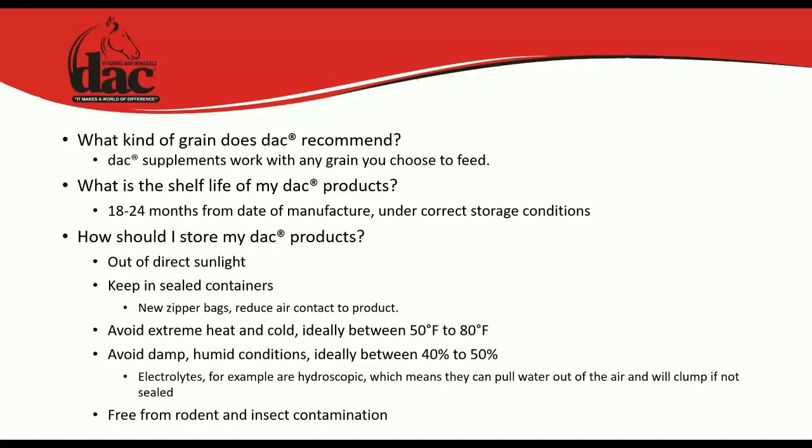Now, depending on the quality of the product that you choose, you may have to feed more or less of the Dac supplements. I've seen some local mill mix grain products that don't really have a lot of vitamins and minerals in them. You're going to have to feed the upper end of the feeding rate of something like the Dac Orange, versus if you were feeding it with a commercial grain, then you might have to only feed the lower end of the Dac Orange, for example. But we don't really recommend any particular grain.